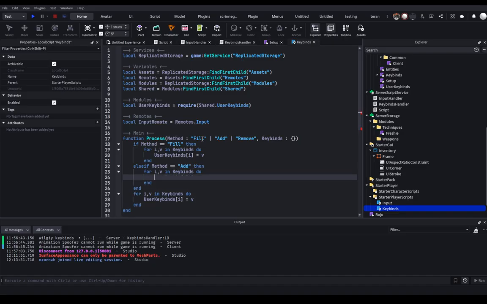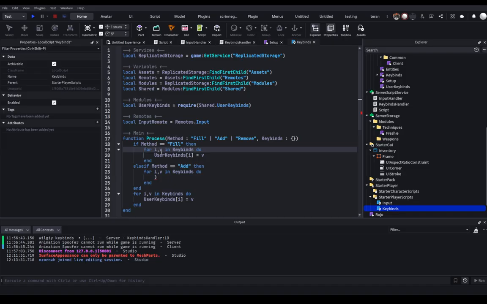Oh wait, I'm just being silly. For i, v in keybinds, so for every single keybind that's sent in, because this stands for arsenal name and this stands for arsenal data, actually, I guess you could just use fill for everything.